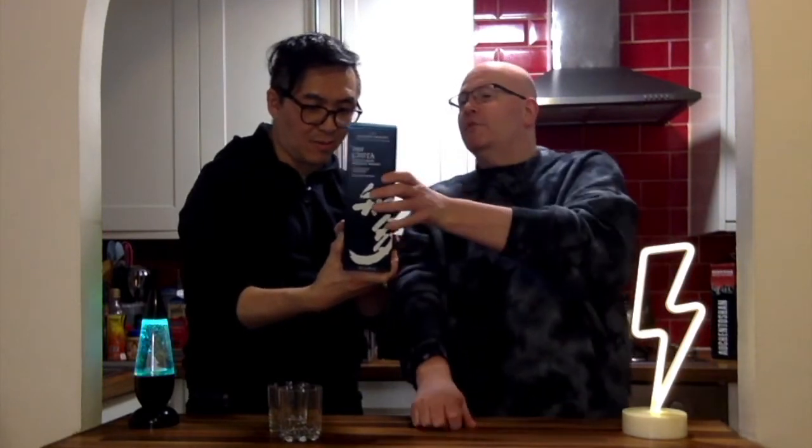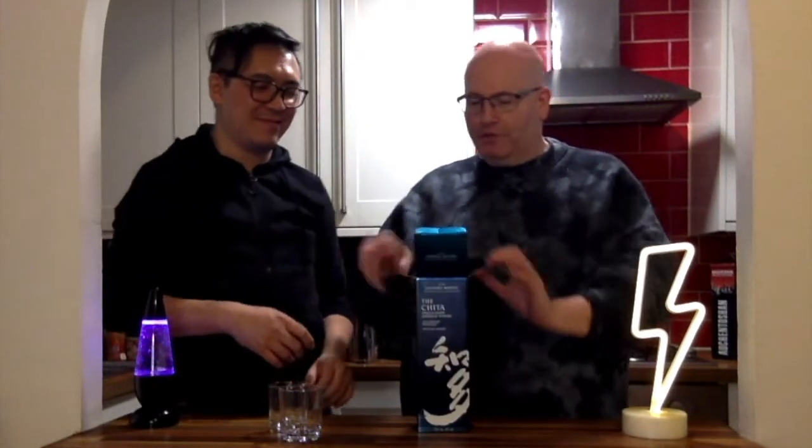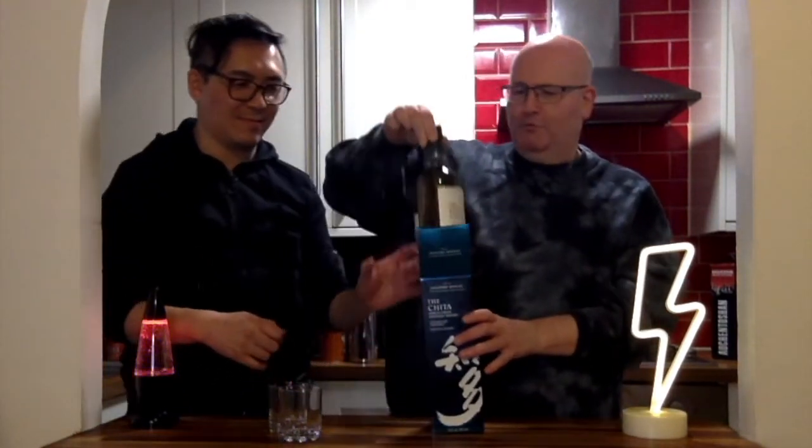Any other good things to read about? Well, why don't you open it? I'll read. Okay, I'll open it. You can open the bottle. Look at that. Hold it close up so people can get a good look at it. So Suntory Whiskey was founded in 1923.